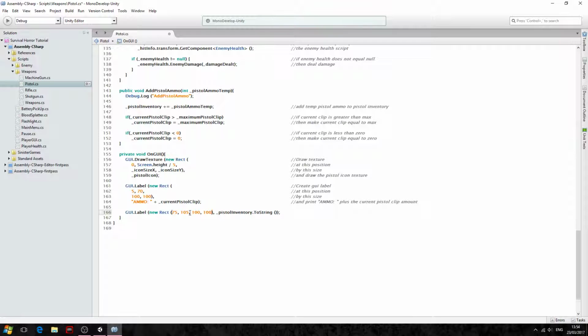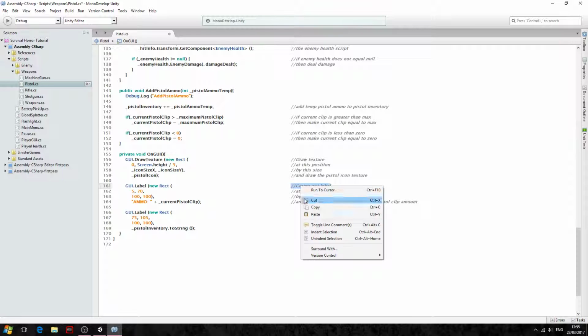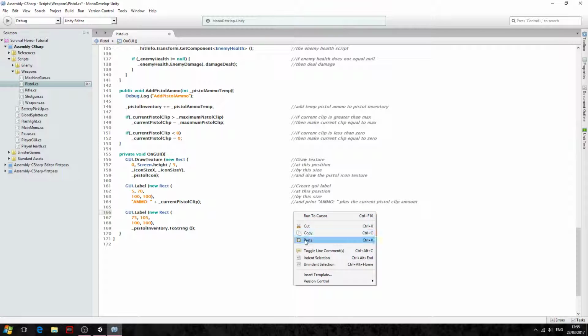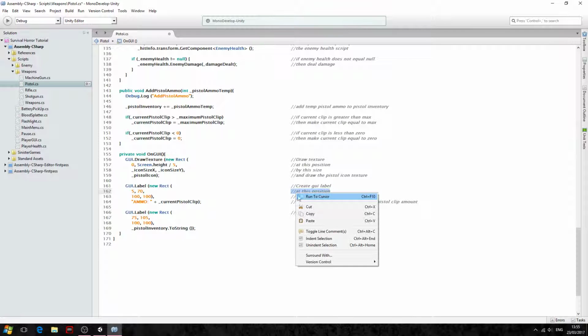I know it won't be an issue for some of you, but for some of you it will. As I said, please don't worry. We will go over it all when the time comes to create the inventory system.